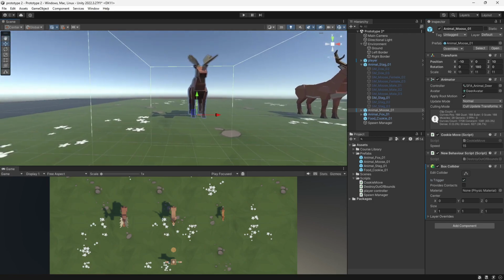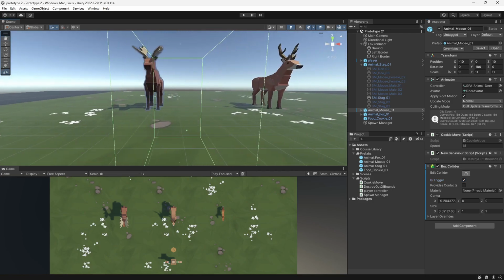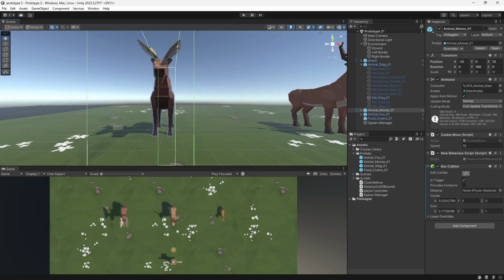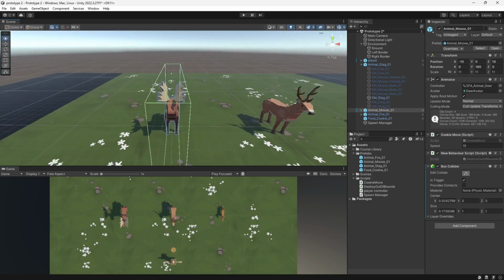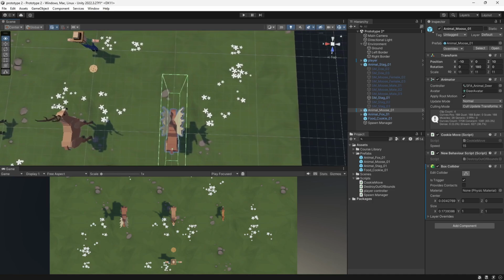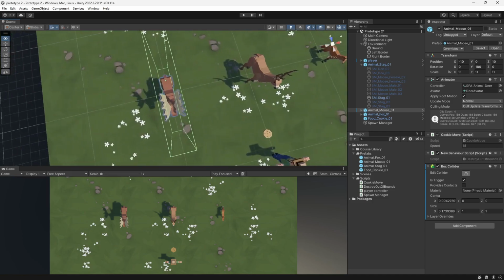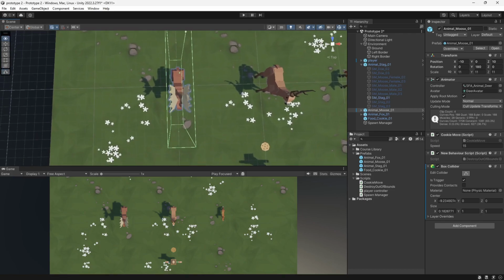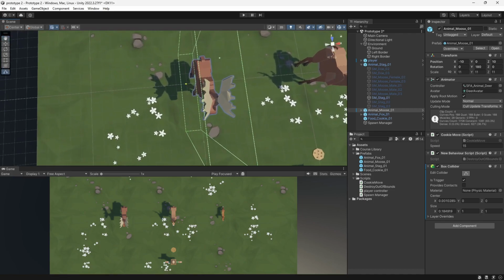I wish I could just have it auto snap to the things. That would be pretty nice. All right. Now let's see. I think that this is smaller than the moose. And no, it's around perfect, but I kind of want it to be a little bigger because the moose is really fast.